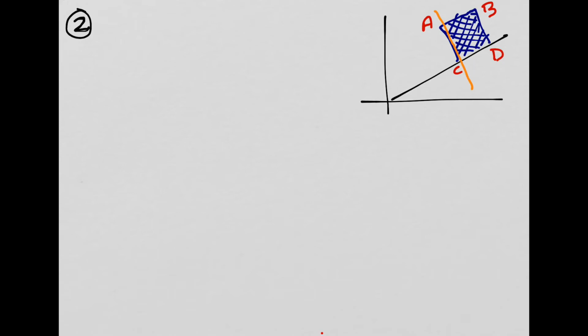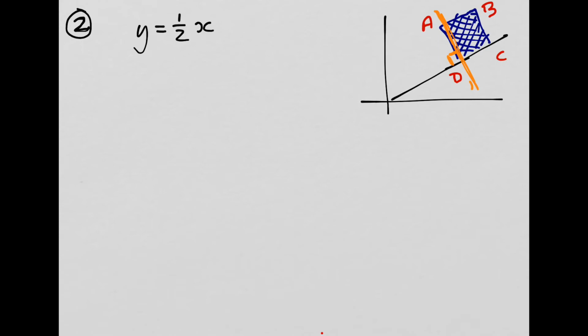Let me turn these round to what they should be. That's D, that's C. Right. Okay, so we're finding AD. So we're finding this line first of all. Now because we know it's a square, we know that the line is going to be perpendicular to that line. The question tells us that DC has the equation y equals a half x.